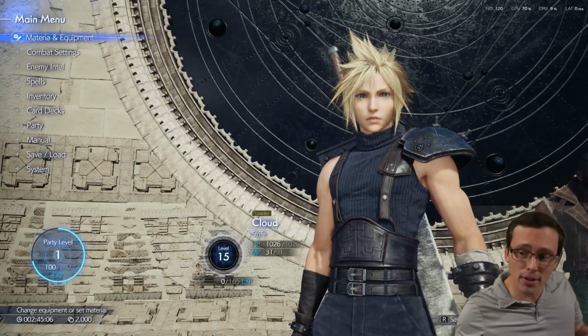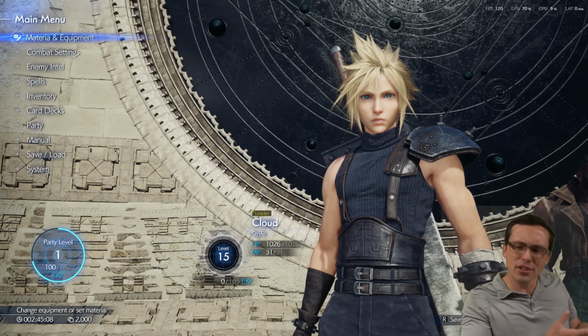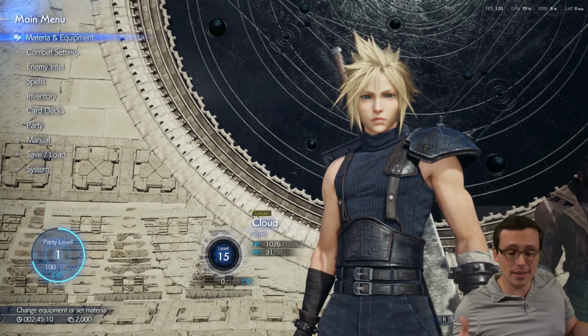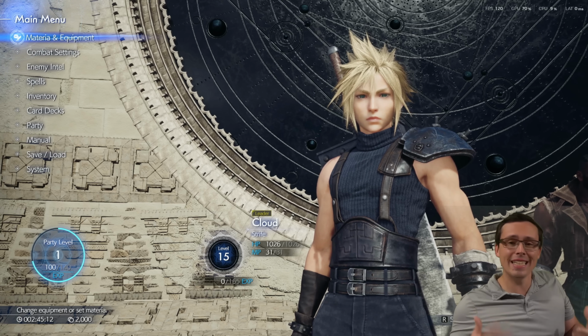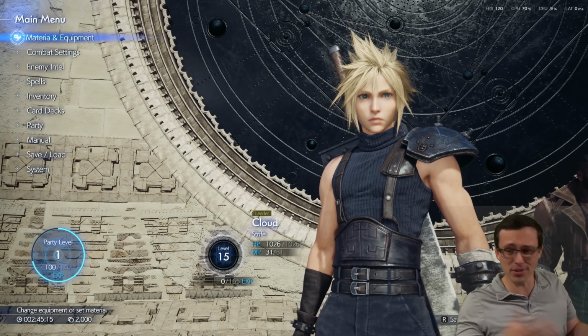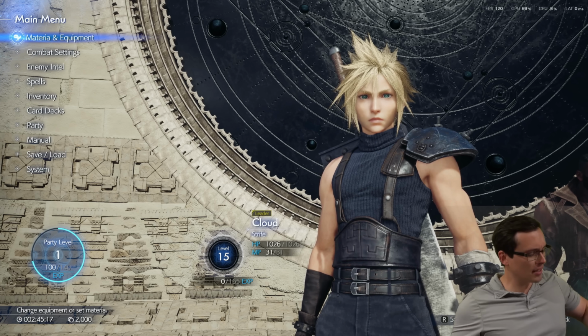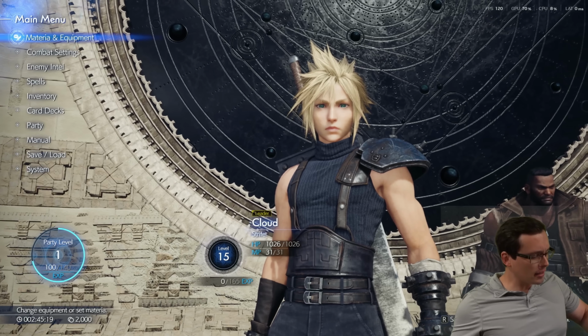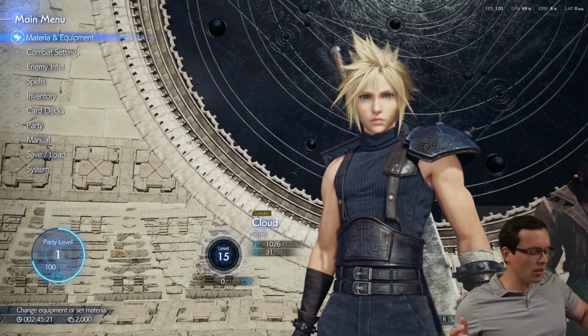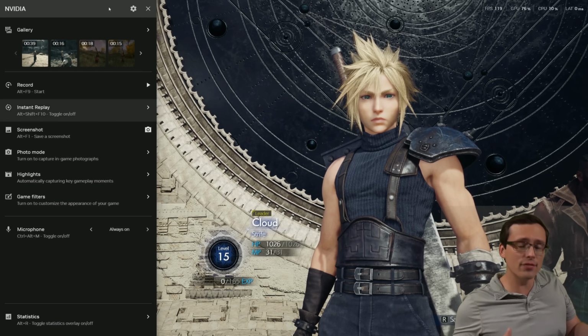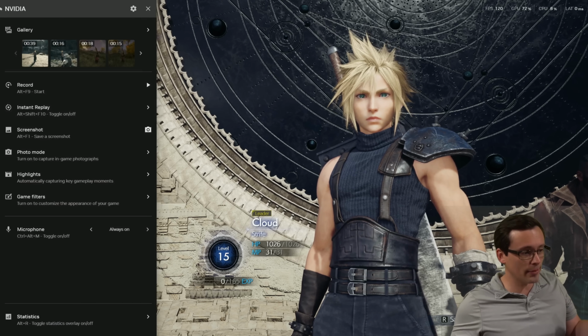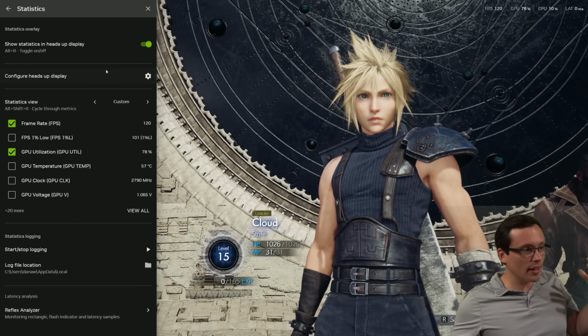All right, so to test this out, I've loaded up a game that I know has an older version of DLSS. This is DLSS 3.7.1 and does not feature any DLSS frame generation support. So this is Final Fantasy VII Rebirth, a lot of other games we could have looked at. And so what you'll want to do is, first of all, click Alt-Z. This is the hotkey for bringing up the NVIDIA Overlay. And I want to check on a couple of things here.